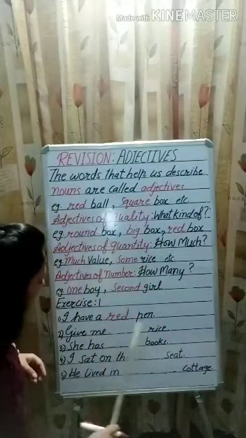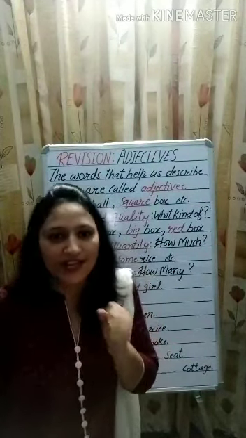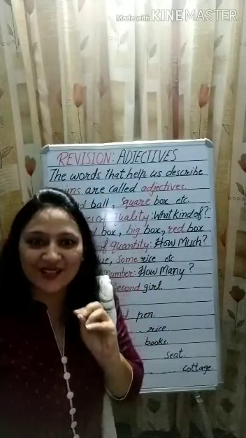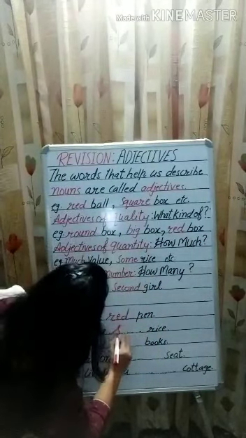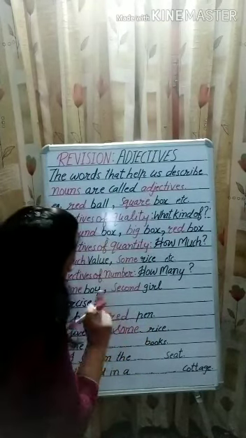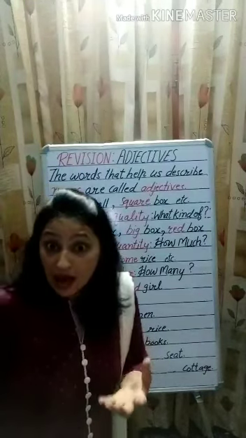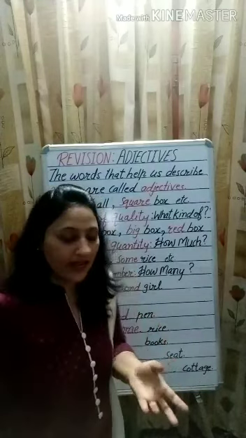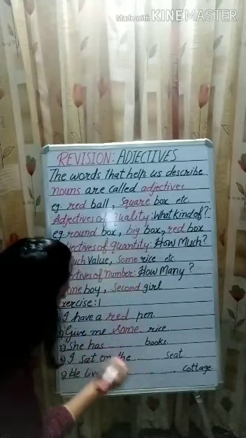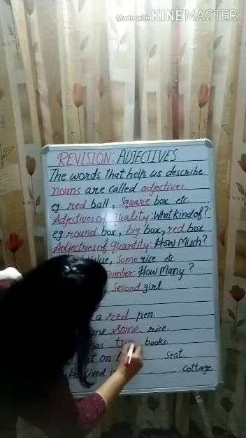Okay, now let us do another one. Give me dash rice. Now this asks the question how much. So I can fill this blank by using an adjective of quantity, that is some. Now next, she has dash books. Now this asks the question how many. So I am going to fill this blank with an adjective of number. You can fill this blank by using 1, 2, 3, 4. She has 2 books.